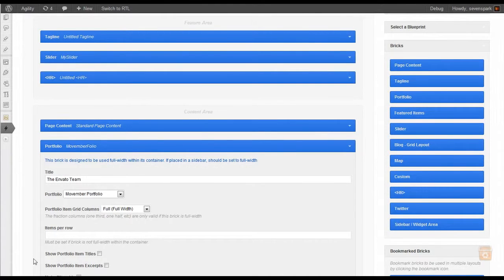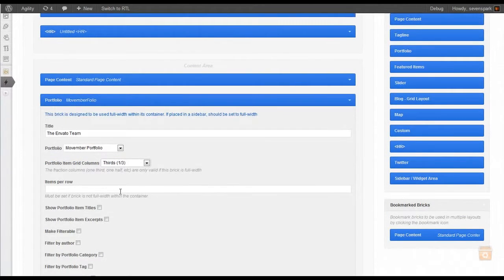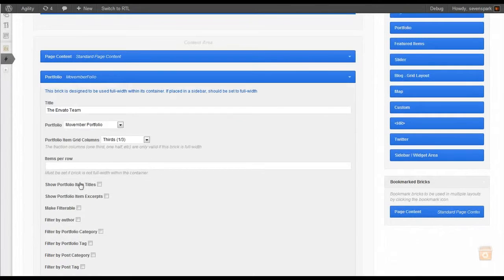Now we can decide how many grid columns each portfolio item should take up. So we're going to set it to thirds so that there will be three portfolio items per row. And this brick is full width within its content area, so we don't need to worry about setting items per row.